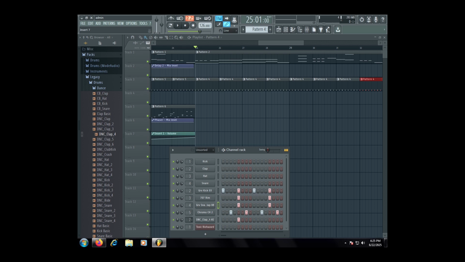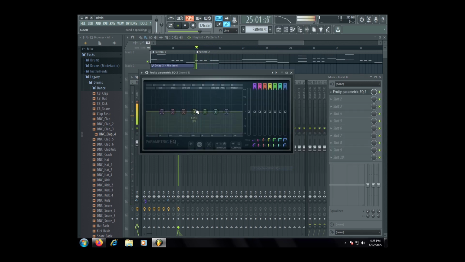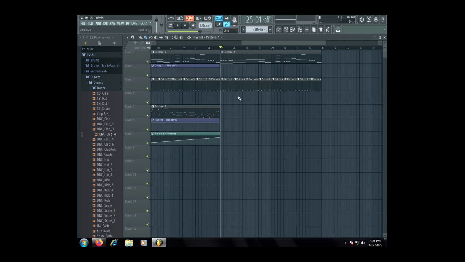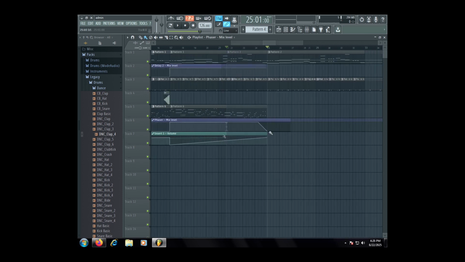Make sure to just remember to always EQ it. Oh, and yeah, make sure to turn off the phaser and all that. So we have our automation here.